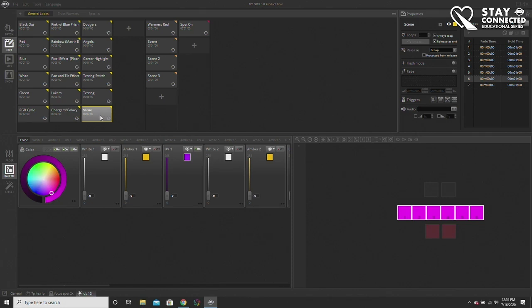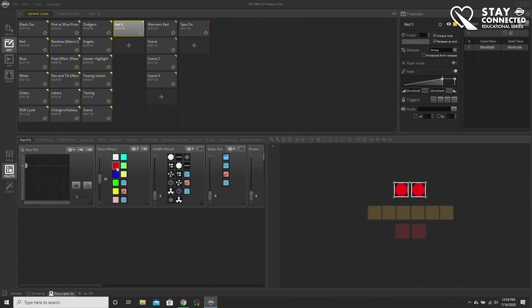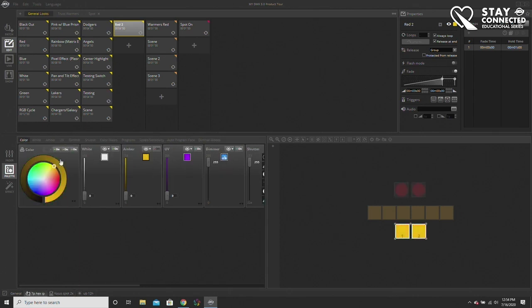And like I said in the very beginning, I'll just reiterate one last time. You can take this red scene, duplicate it, and you have the same exact scene, and you can change it from there. Let's say I just want the same exact look, but I want it in orange. So I can go and boom, orange. Focus Spot 2, actually, those were already on there, orange color. And then 7p hex, move it to orange. So now you have the same exact look, same exact pan and tilt values, everything's the same.